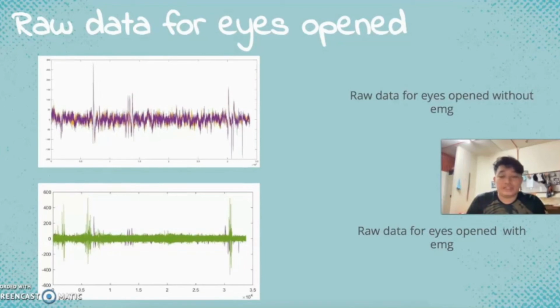Moreover, the tongue and the eyes have their own dipole electrical charge. Therefore, their movement can get recorded by the electrodes. Moreover, the movement and blinks represent a major source of artifacts in the EEG and event-related brain potential. The origin of this artifact is the large difference in potential that exists between the cornea and the retina.